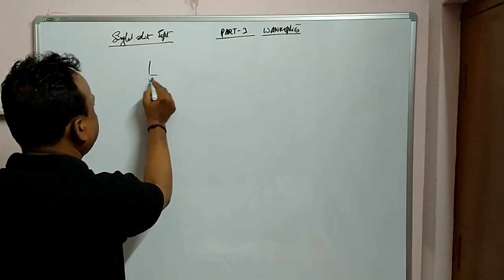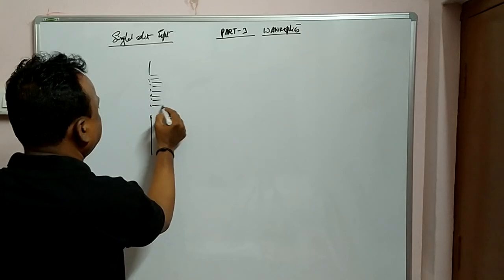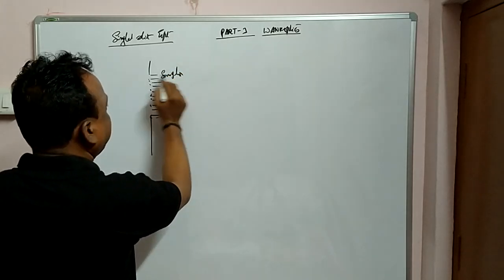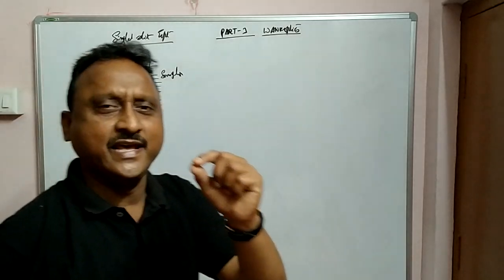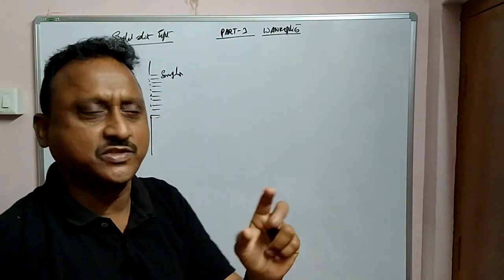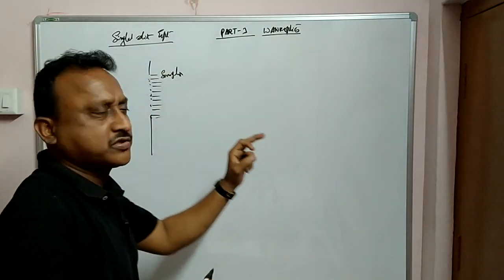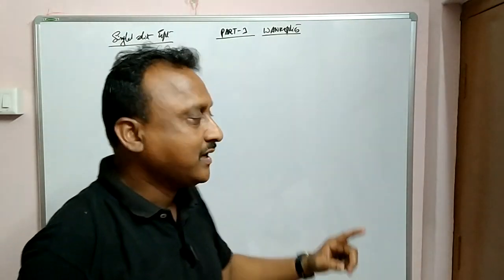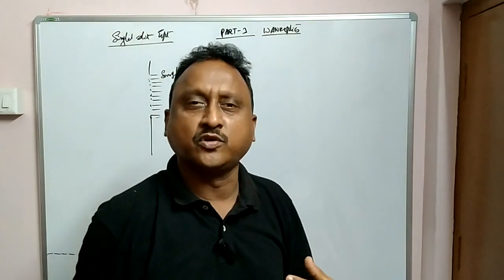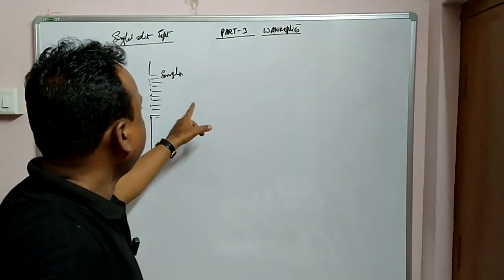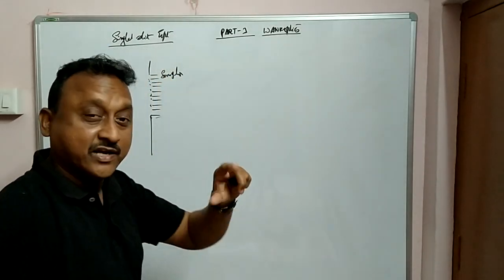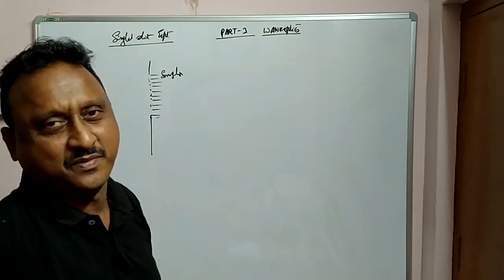what happens? Thousands, lakhs, crores of sources of light will be coming outside. Not like the YDSE experiment. In the YDSE experiment, you have taken two slits, two holes, S1, S2. So source 1, source 2 is coming. Only two sources are coming. But here in the single slit, lakhs and crores of sources of light are coming outside. Therefore, what happens here is slightly different in the case of the diffraction experiment.